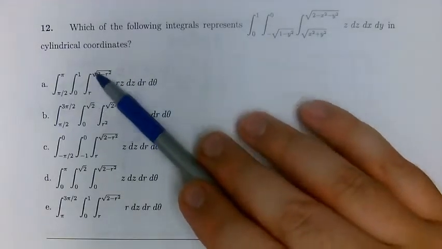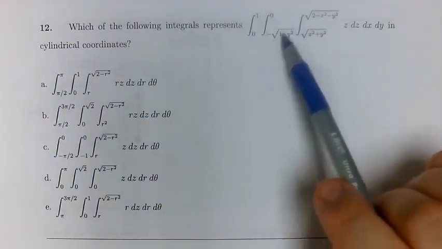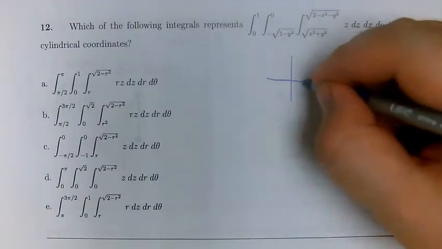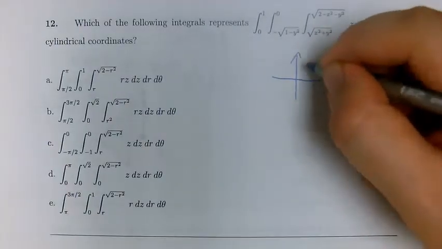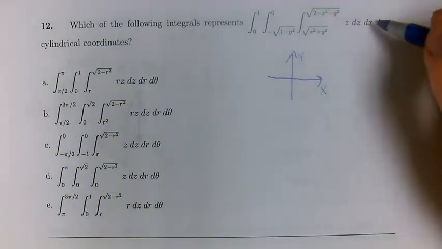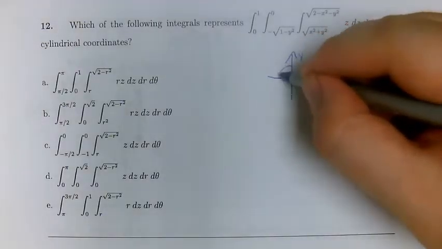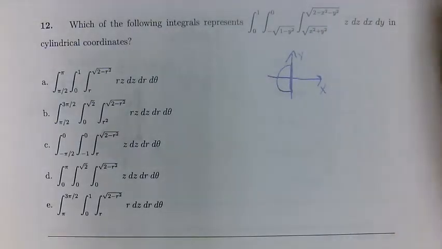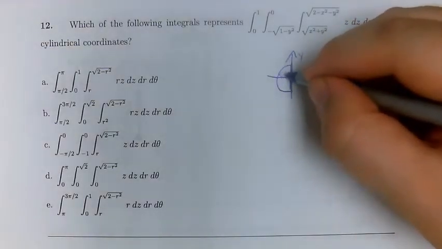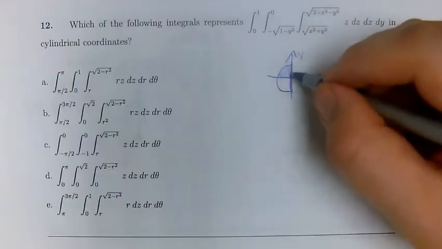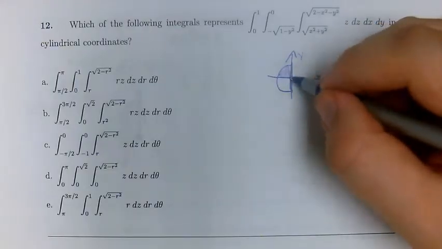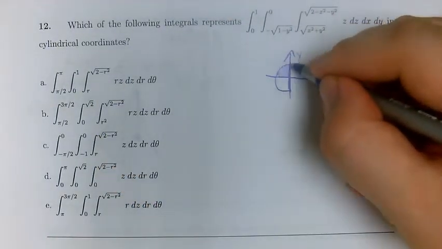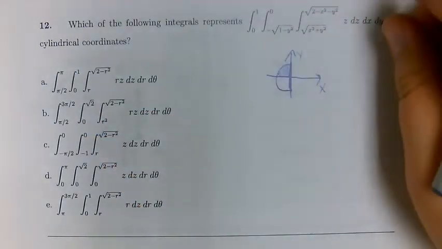Even if we didn't have this eliminated, let's take a look at how we would know what the x and y coordinates do. So if we were to draw this on the xy plane, our bottom function with x would be this unit circle, and our upper function with x would be this right here. And then finally, y goes from 0 to 1. So it looks like we would be dealing with this part of the circle, which goes from 0 to 1 in r, because it's the unit circle, so that's why we have this. And then it goes from the angle pi over 2 to pi. That's why we have this as our theta bound.